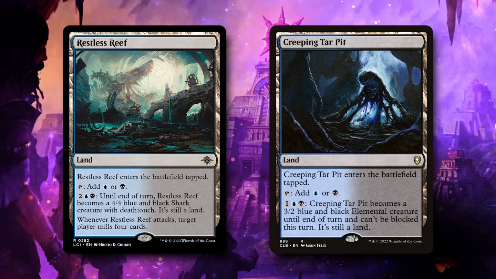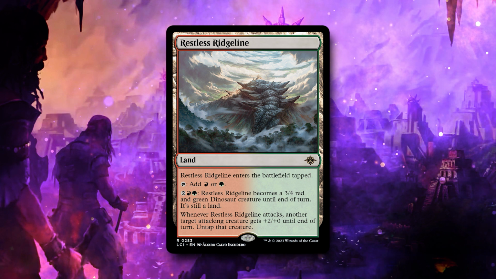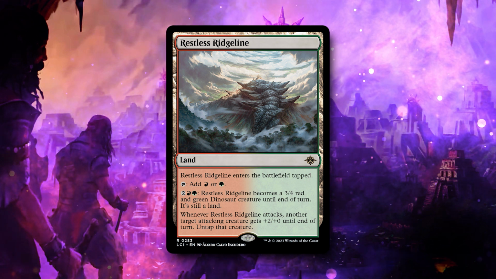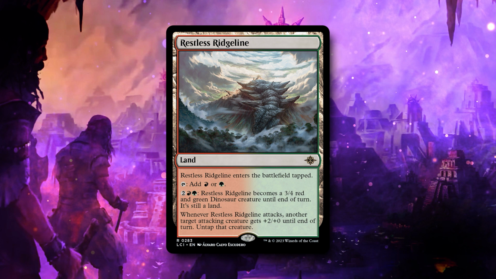Let's move on to our Gruul land. We have Restless Ridgeline. It enters the battlefield tapped. It taps for a red and a green, and for 2, a red and a green, it becomes a 3/4 red and green dinosaur creature until end of turn. And whenever it attacks, another target attacking creature gets +2/+0 until end of turn. Untap that creature.